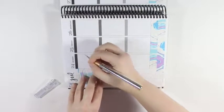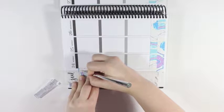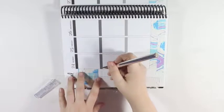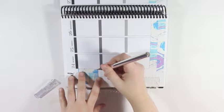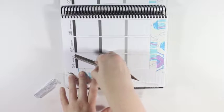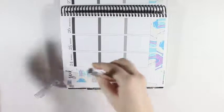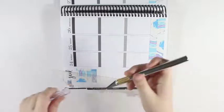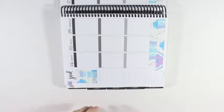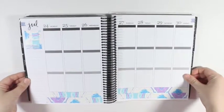So that down, and then I need to trim off so it's just in the box. Or at least want to get it out of Monday. So for some reason this won't peel off without tearing, I at least have Mondays taken care of. Okay. So now that I have that taken care of, I'm going to flip y'all back around.